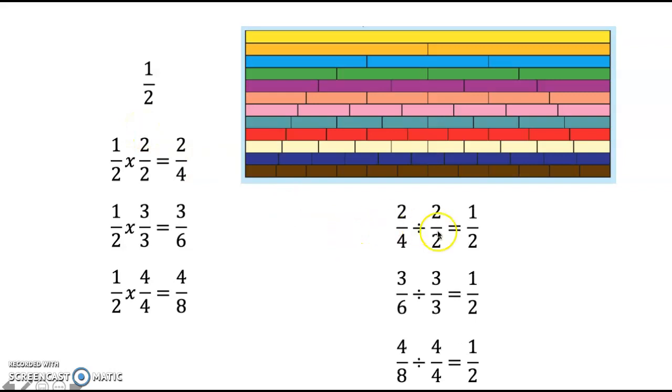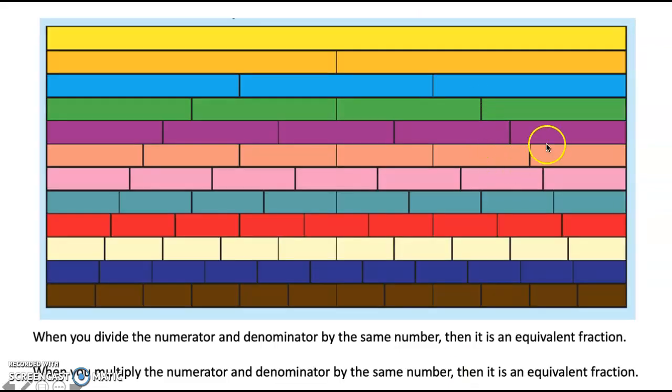And we can see it here with division as well. All of these answers divided by 1 in different forms equal that 1/2. And we're going to see this visually with this chart right here on our next slide. So here we have different number strips that are all the same. Look, they all equal 1. They're just divided into different amount of parts.